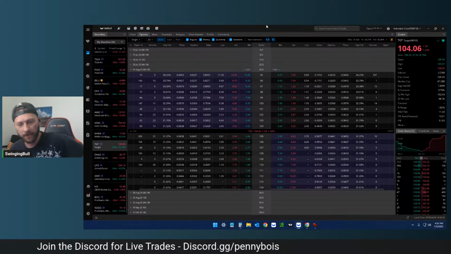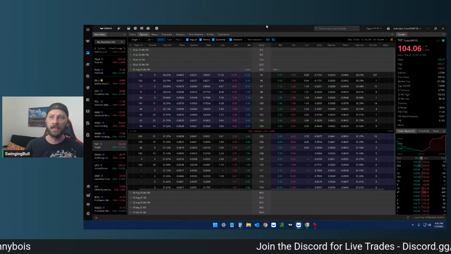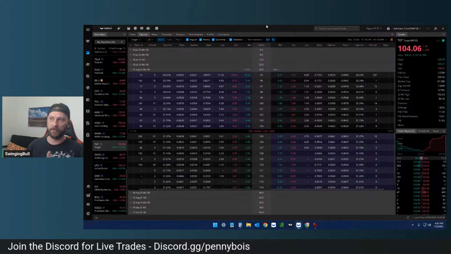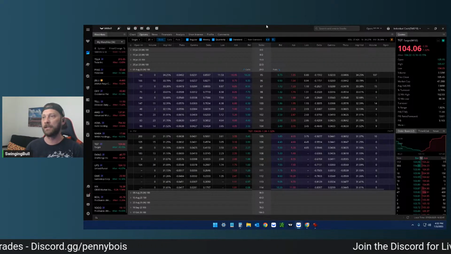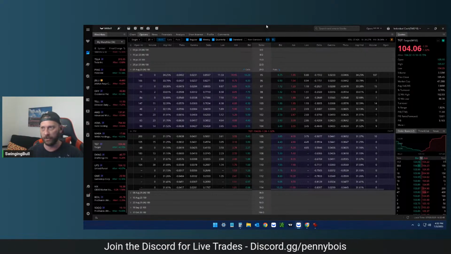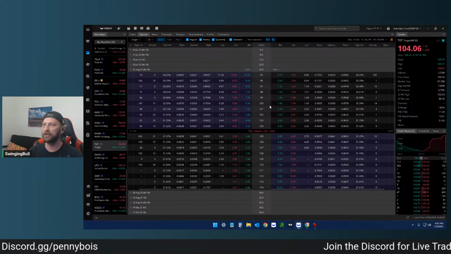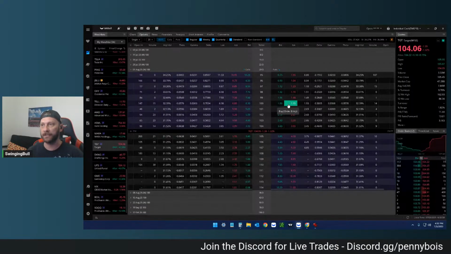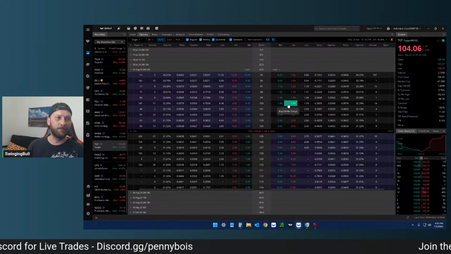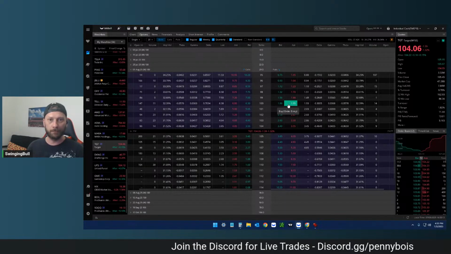So let's go over the math behind the cash secured put. We'll go over what the return on capital is, what our break even is going to be, and how much capital we would need to trade it. Then we'll compare that to a similar trade, a put credit spread, and go over the math on that to figure out what kind of trade you want to do. It's obviously going to depend on how much capital you have with your broker. But the $100 put on Target, if we were to do a cash secured put on that, which basically means we're writing the contract, creating the contract to sell to somebody. We're kind of like little mini market makers, right? If you're a contract writer, you're basically a micro mini market maker.